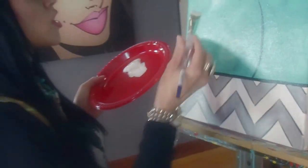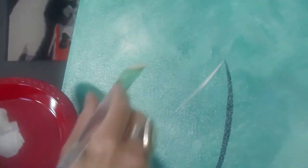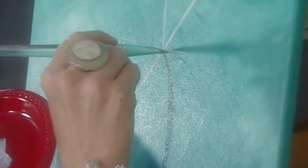And then I need to start making lines. This is a really fun process. I just start making lines that come out in all directions. These lines will form a circle all the way around.